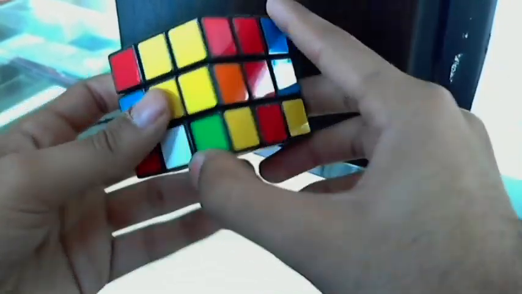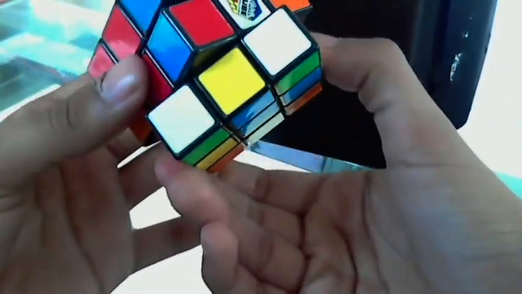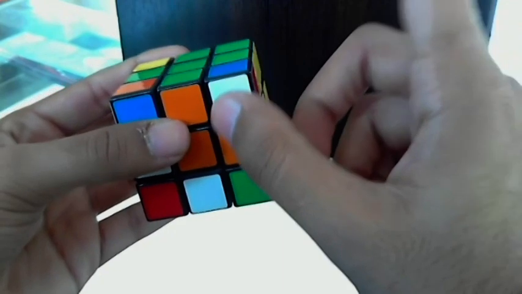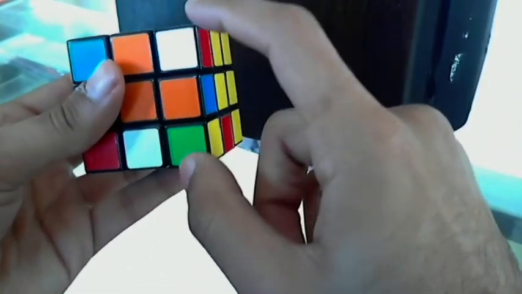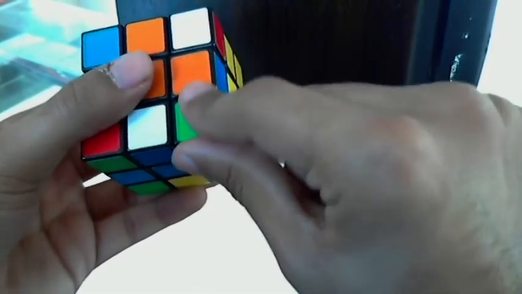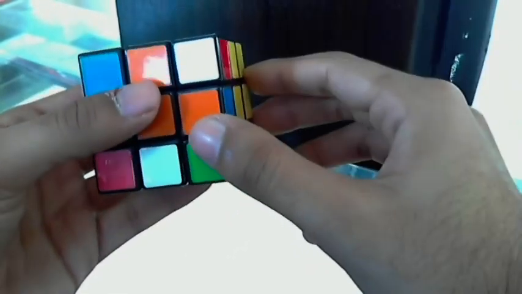Right? I'll do it again, just to double check it in your brains. So this is the green, orange and yellow. Green, orange and yellow. This is the corner it wants to be. So place it underneath the corner. Form the same algorithm.